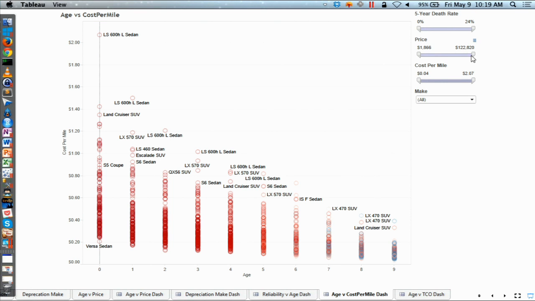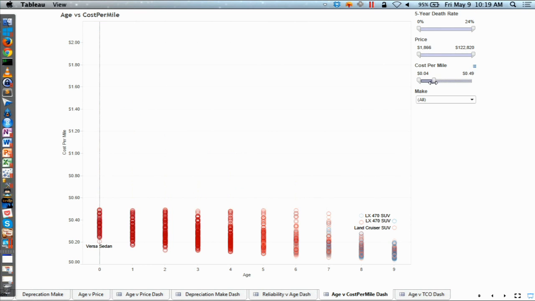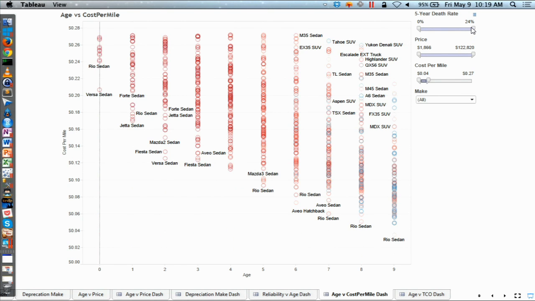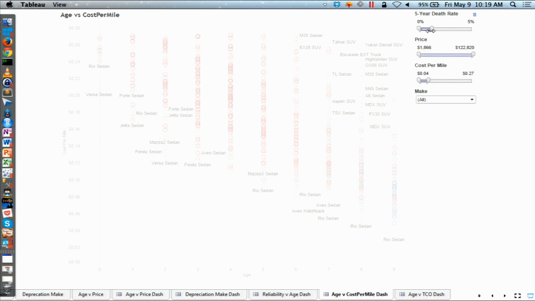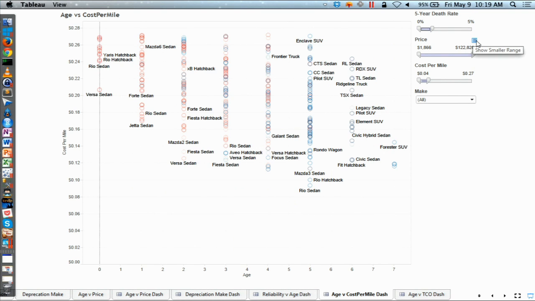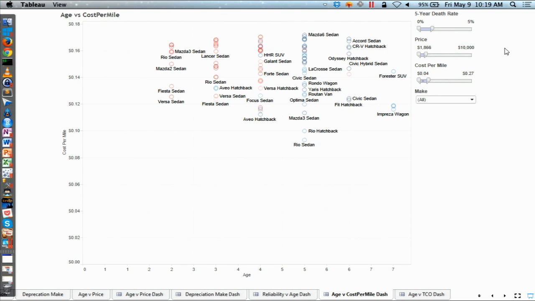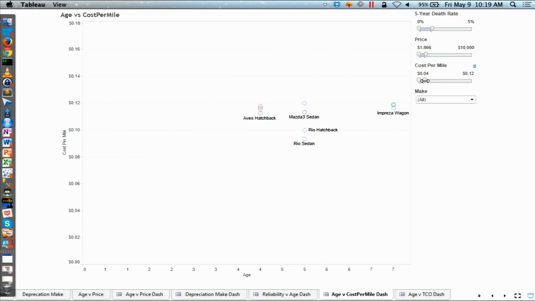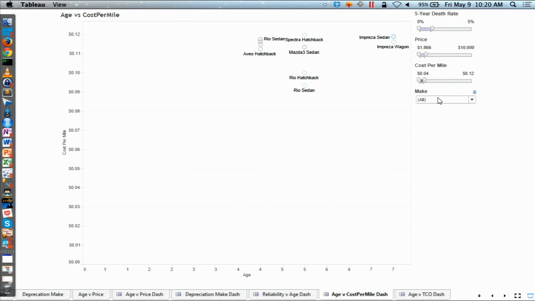And so we can actually start filtering this immediately. Let's start dropping down to cars that are fairly inexpensive. And I'm fairly risk averse, so I'm going to drop down to cars that die less than 5% of the time. I'm okay with a 1 in 20 chance of something dying in 5 years. And I'm going to drop its price down to, let's say, $10,000. And all of a sudden, I have a much smaller list. Of that 1,200 options, I've narrowed down to a few dozen that I can be more specific about. If I want to be even cheaper in how much things cost, I can drop down, and then all of a sudden I have 5 to 6 options.